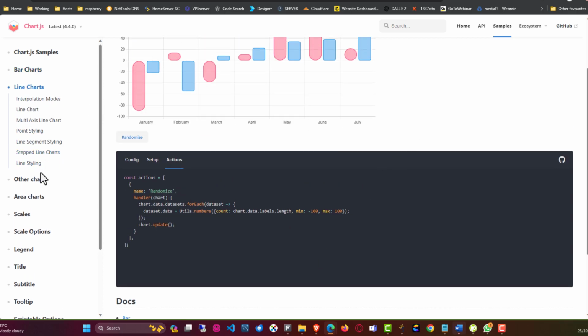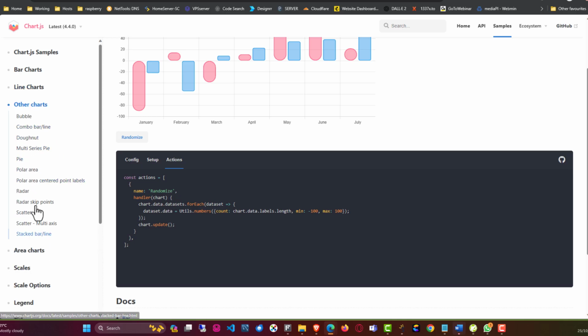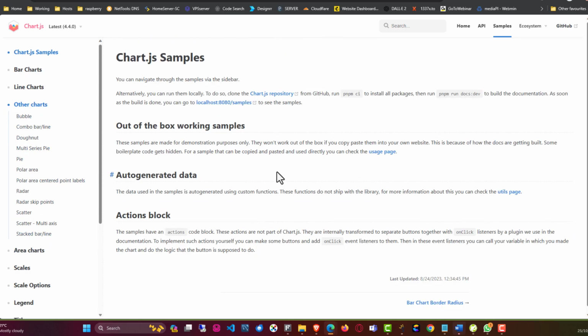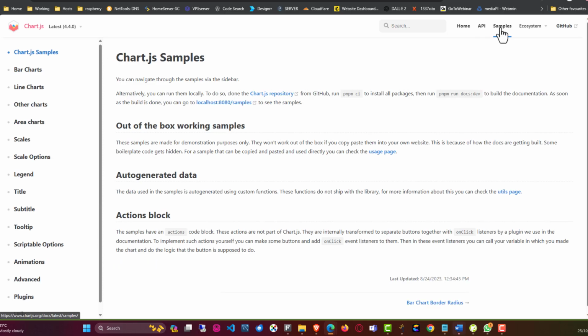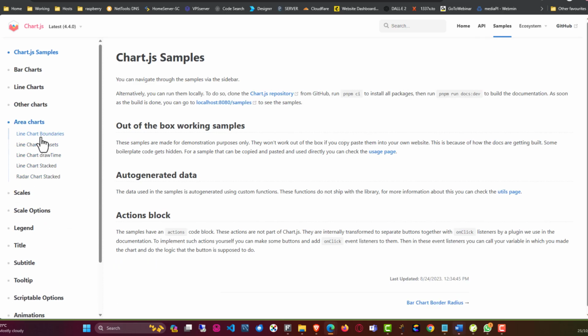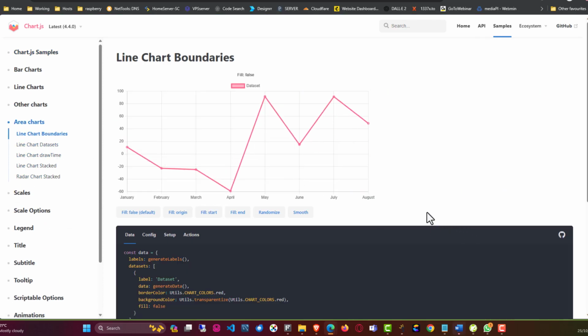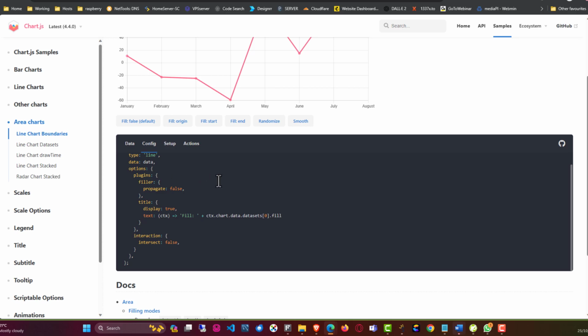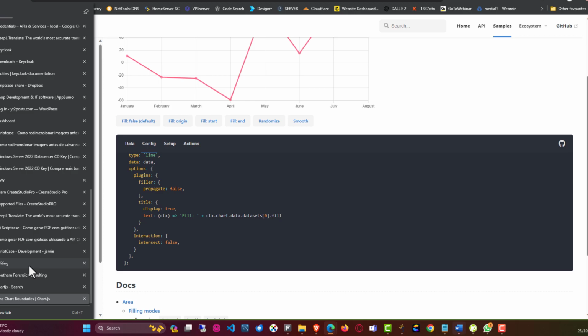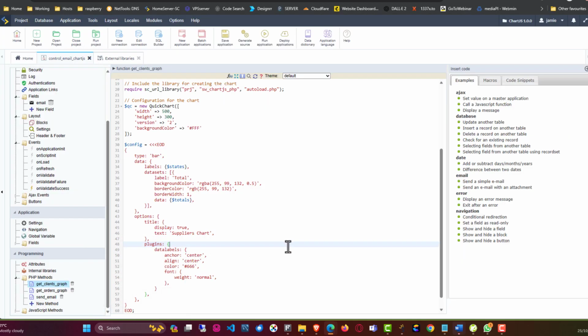You have that for line charts, for other charts. There's loads of different charts here, and many other samples, so do check that out. And of course, you have the API here if that's something you wanted to use. But otherwise, just go to the samples, and pretty much you have the code within this application. You just need to change your data set and the configuration. With that, you will be able to create or adjust this for your applications.